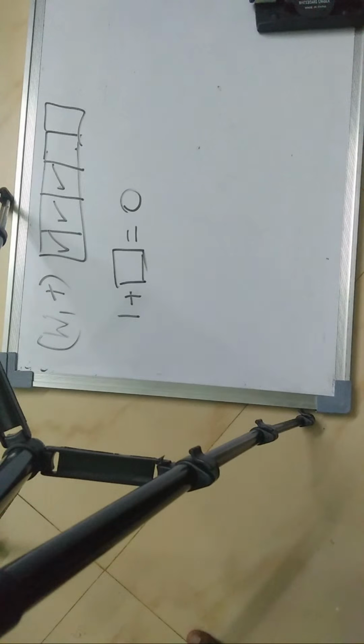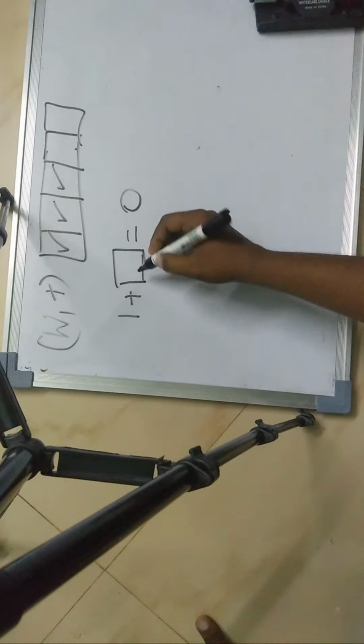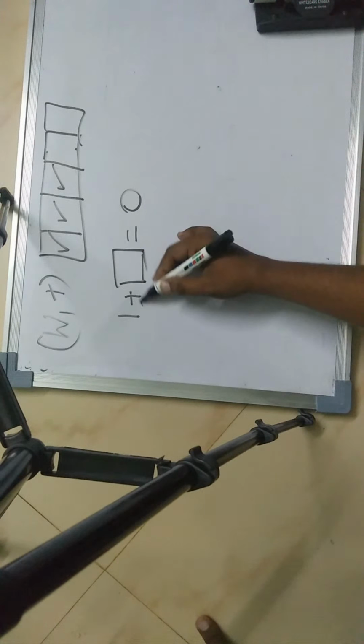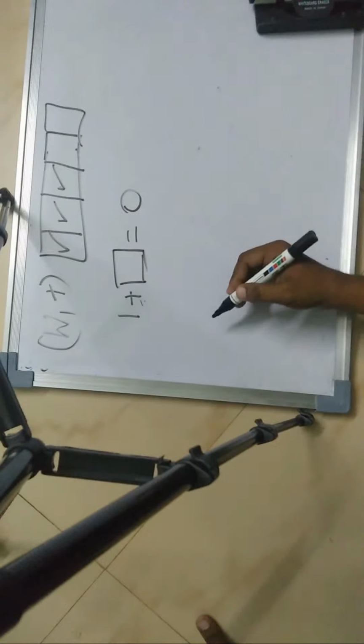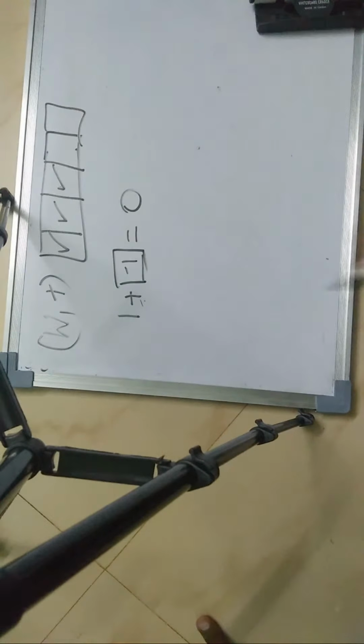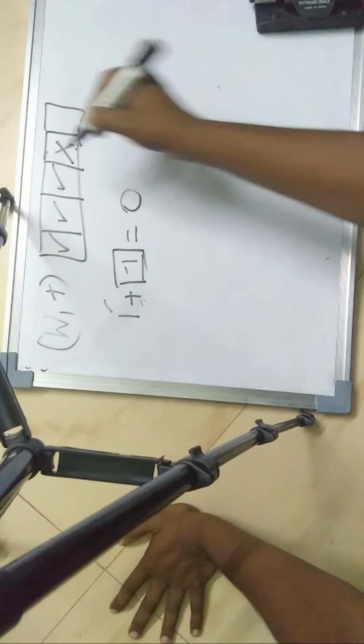So that is what the inverse axiom says, that is, given any a in G, there exists some b in G such that a star b is equal to identity. So obviously the only possibility under this operation, 1 plus something must become 0. So this box can be filled only with -1. But -1 does not belong to whole numbers. So we have found one element for which, if you add with any other element, it does not become 0. So 1 does not have an inverse. So the inverse axiom fails.